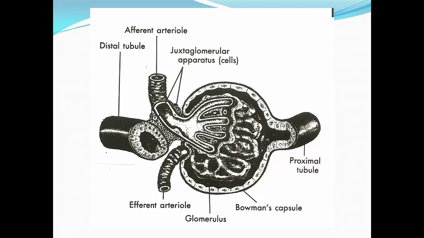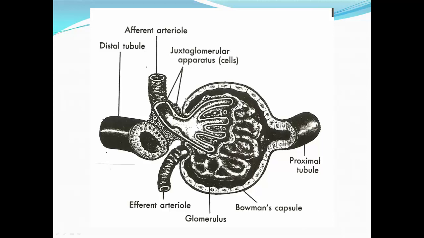Recall from your anatomy that the glomerulus, which is the first part of the nephron, is entered as well as exited by an arteriole. You enter by the afferent arteriole and you exit through the efferent arteriole. So if you increase or decrease the resistance of either one of these arterioles, it's going to make a difference in the glomerular filtration rate and what we're able to do within that glomerulus.